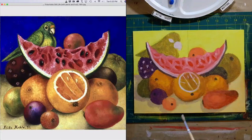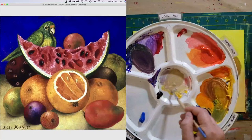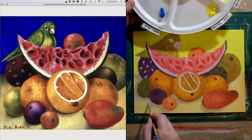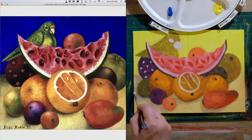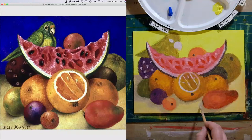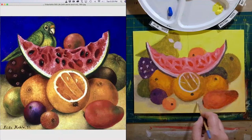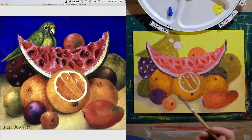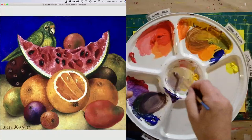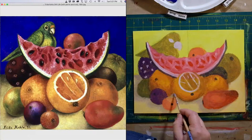Right, and if it gets a little bit dark, you can always lighten it up a little bit to integrate it a bit better back into the background or onto the table here. Just to diffuse that shadow a little bit. Okay, and let's make it a little bit darker now. All right, so I'm just gonna add a little bit onto my brush here. My brush is getting kind of dry, which actually fits pretty well with her style.